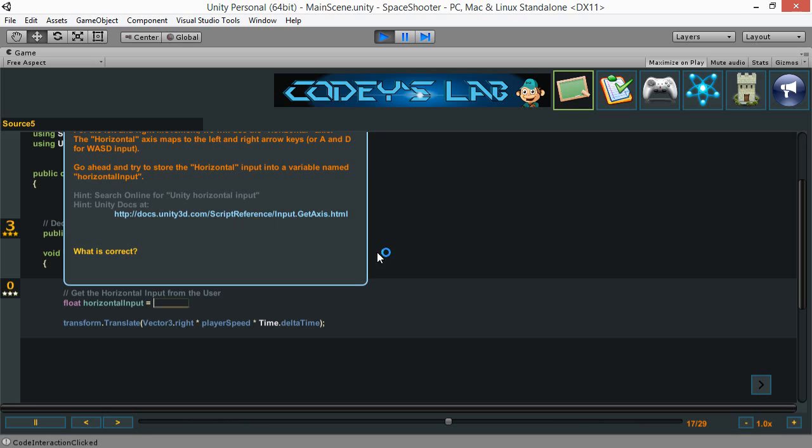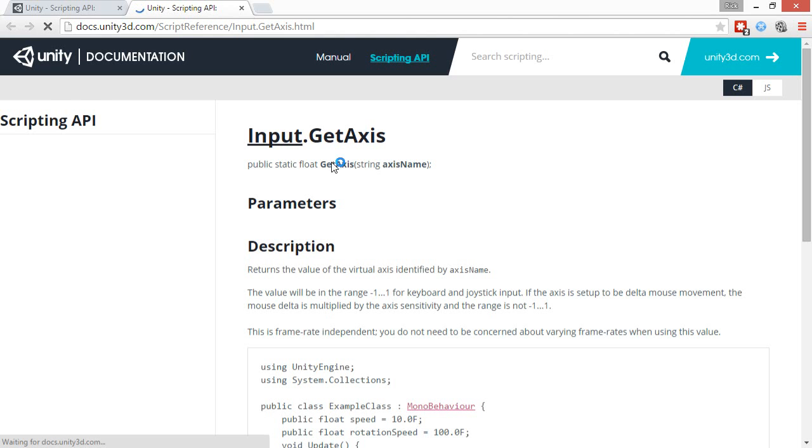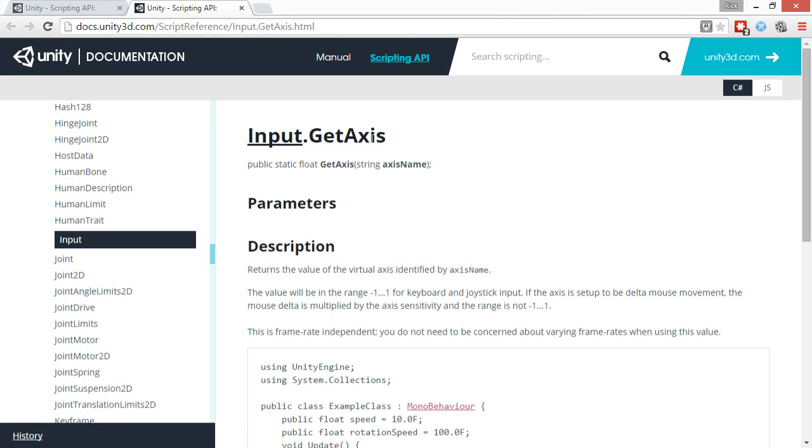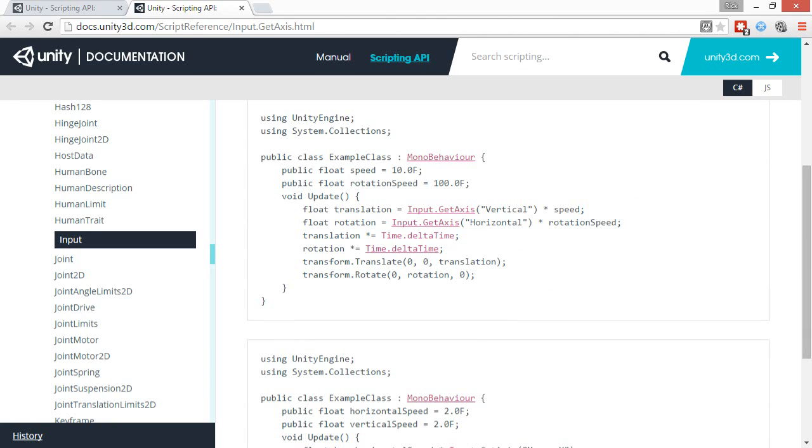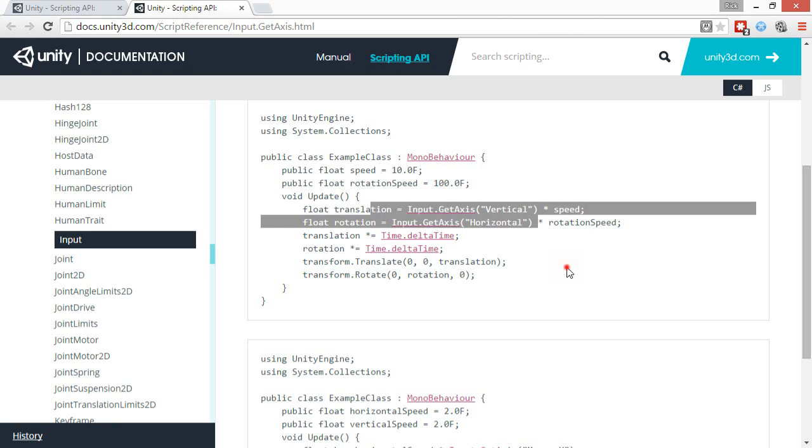We'll go ahead and click this and go to the docs, and it's saying go to the Input.GetAxis. If I look at the code examples, see the float, GetAxis vertical, here's a horizontal example. Okay, so that's exactly what I need right here.